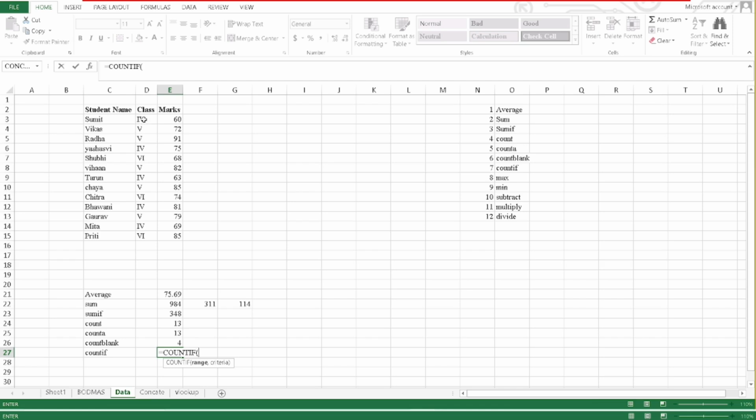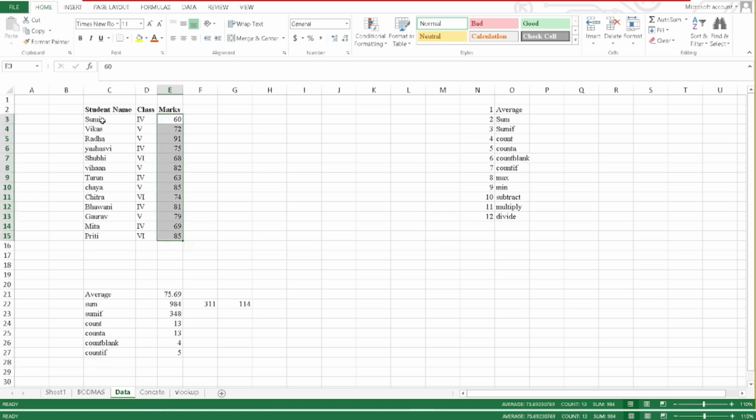So my range is this, and my criteria is fourth or fifth, I will put. So it is showing 5 values are having fifth. 1 2 3 4 5, right? So this is COUNTIF. Now if I want to know the maximum or minimum number, then it is required that those values must be numeric.